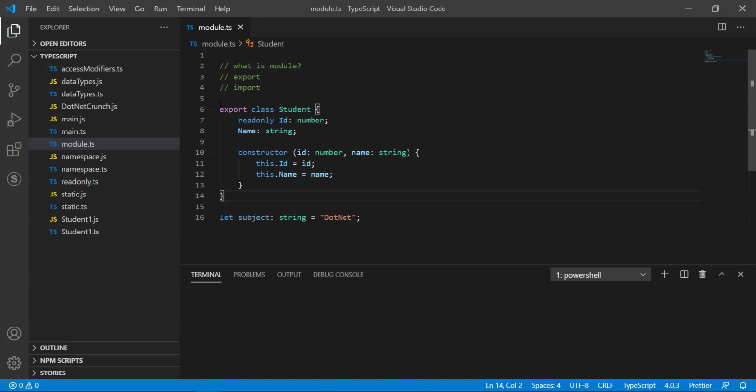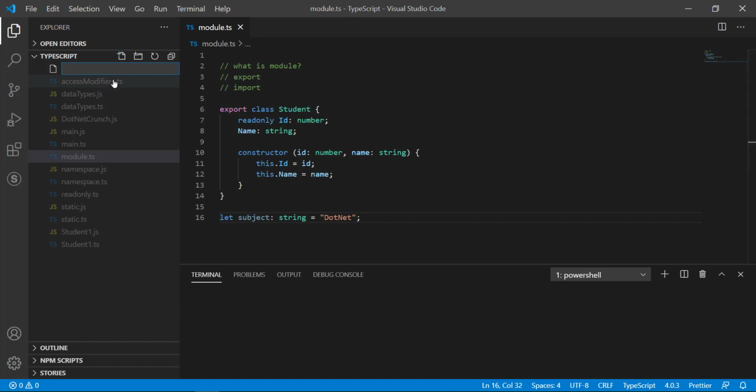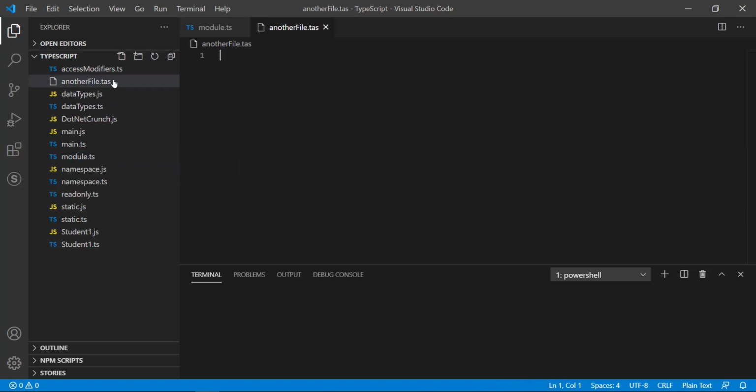So now this class can be exported, this class can be imported as a module in another file. Okay, so let me create another file, and I'll name it another file.ts.